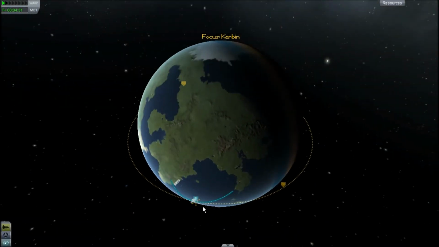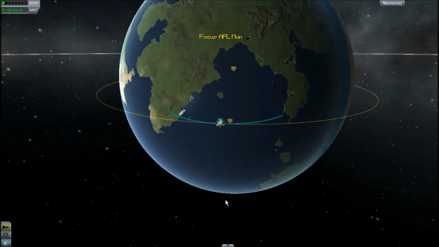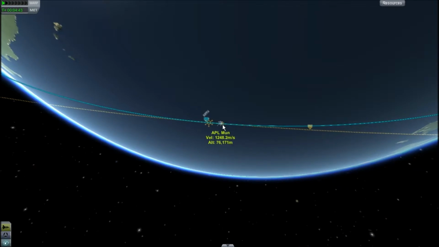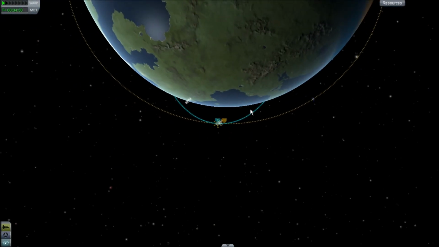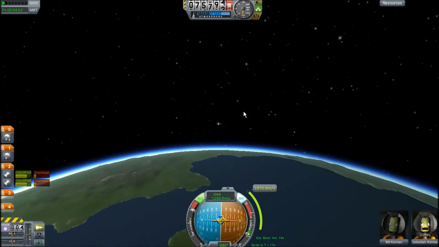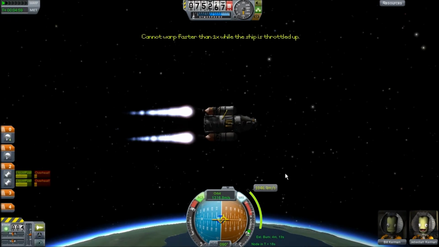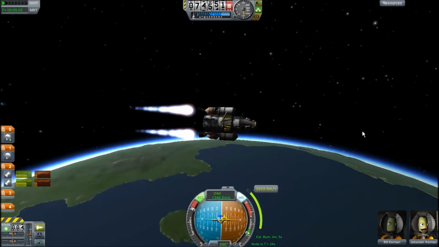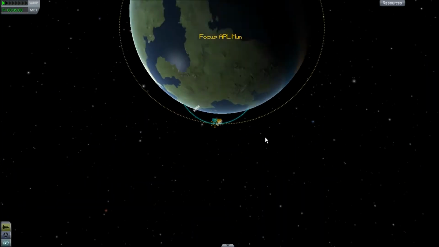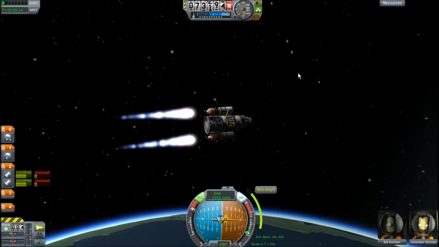Where are we? I want to focus on my thing. Where is it? There it is. Alright, so we're right there. Our apoapsis is 76 still. We need to get this thingy all the way around the planet. So that's going to be hard to do, especially considering how slow we're going. I can't speed it up either. I don't know if we're going to make it. Well, it looks like we might. Yeah, we got this.